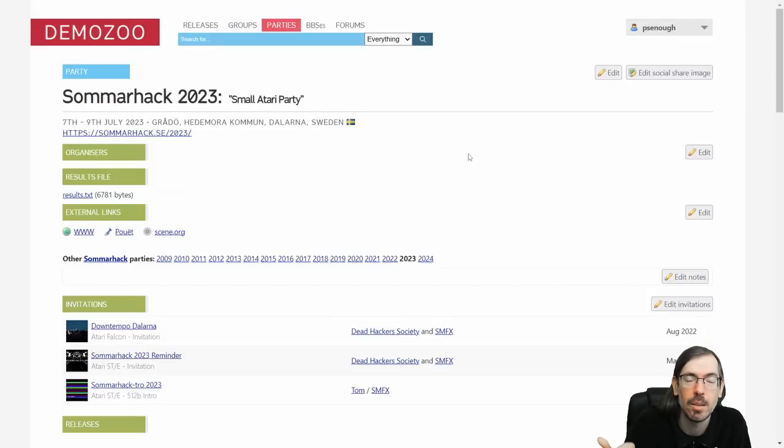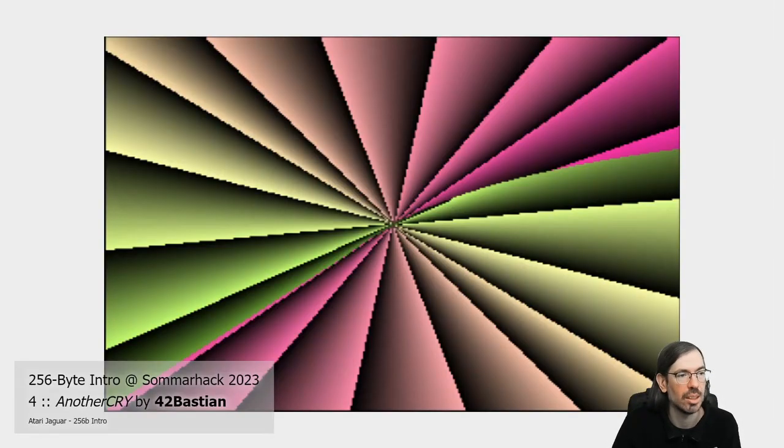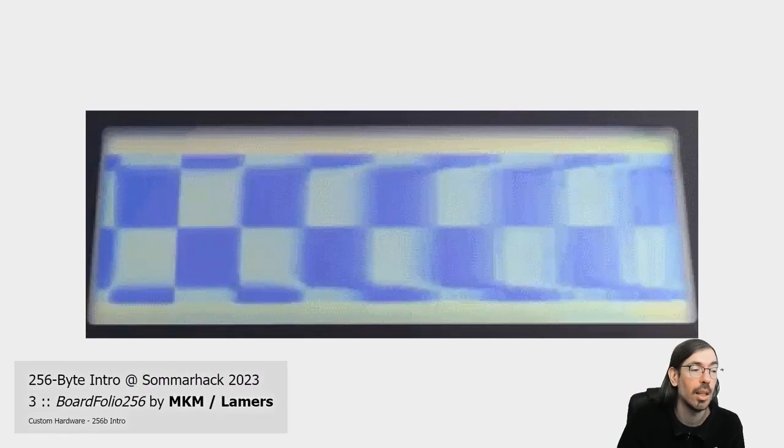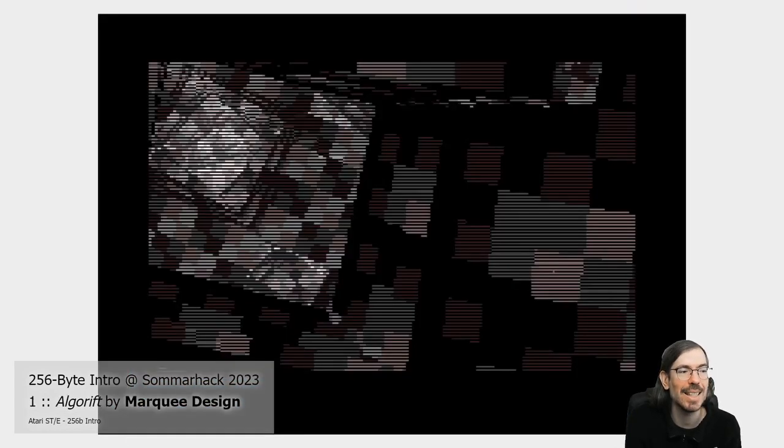Happening on the same weekend, but in Sweden, we had a Summer Hack, an Atari party happening. They had a 256-byte intro competition with quite some diversity on the different Ataris that exist. For the Atari Jaguar, we had Another Cry by 42 Bastion. Then we had a portfolio entry by MKM of Lamers, 256 Water by Extreme for the Atari Falcon, and for the Atari ST, Marky Design won another competition with Algo Rift.